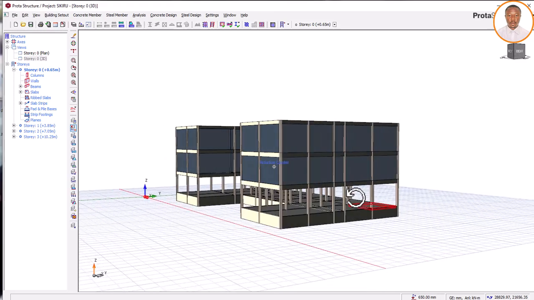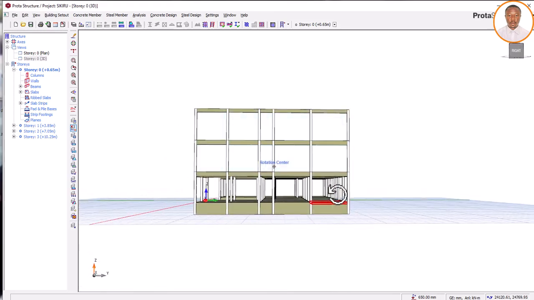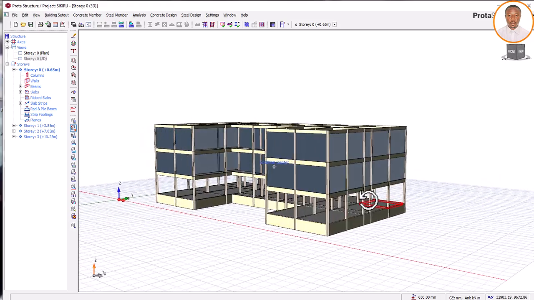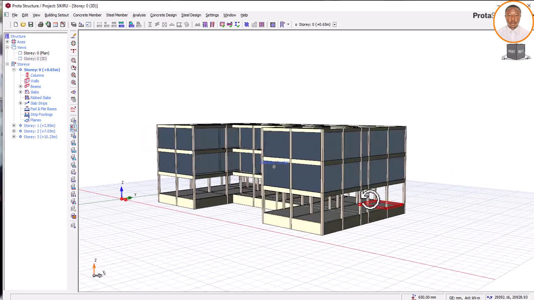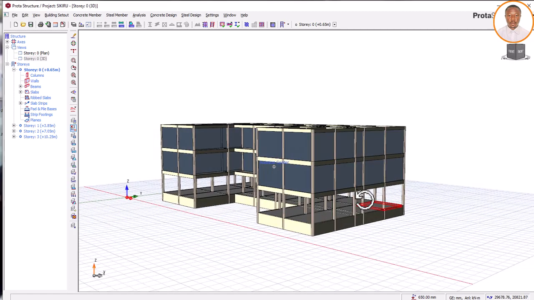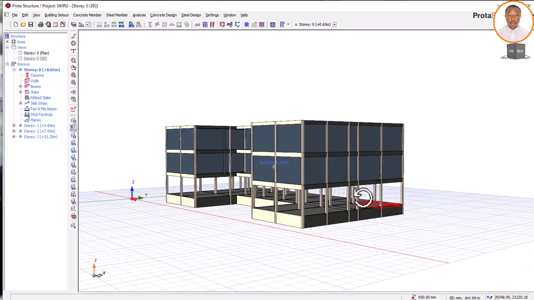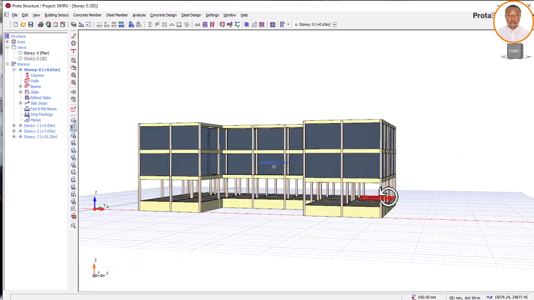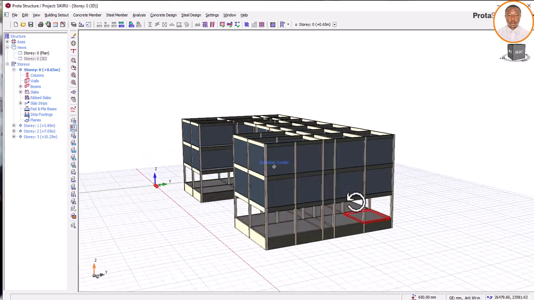As you can see this structure, today we want to show you something special that is very important. Now looking at this one, it is for a church. They want to have a small school, and this ground has been sent to us by the architect for us to design.